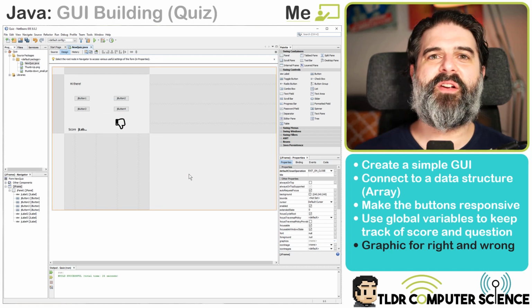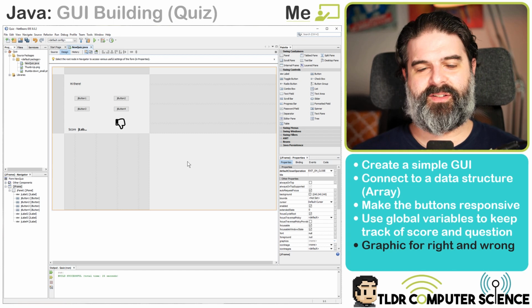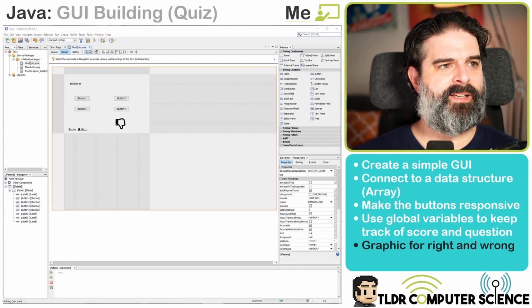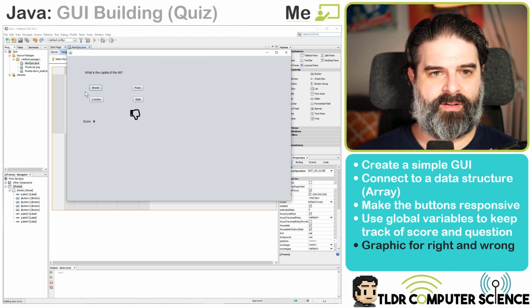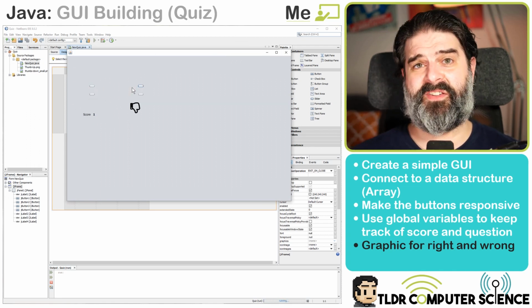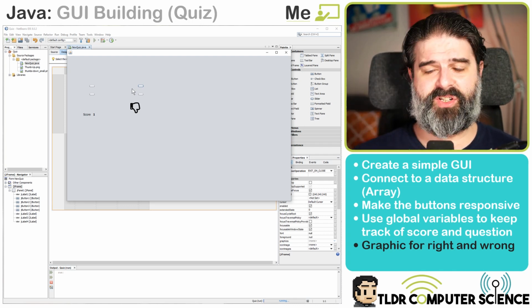Yeah, it looks wrong. I don't know the right place to put it. You put it in the place that looks right to you. Great. So now if I run it, we've got this thing, and when I play it, if I get the answer wrong, it's going to be there, and if I get it right, nothing's going to happen whatsoever. We need to make that graphic change.